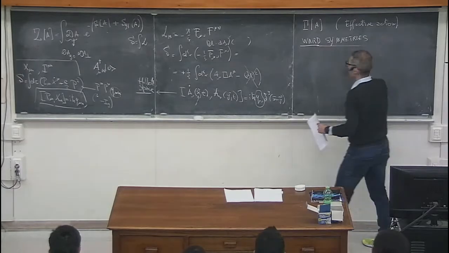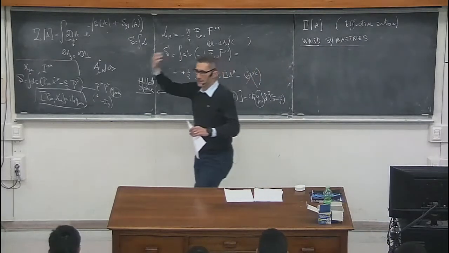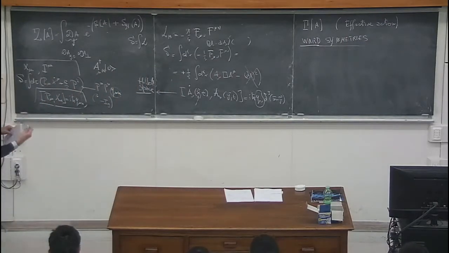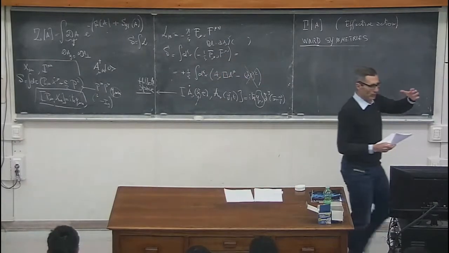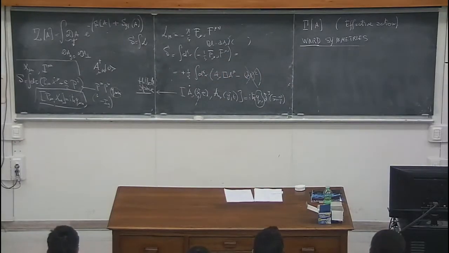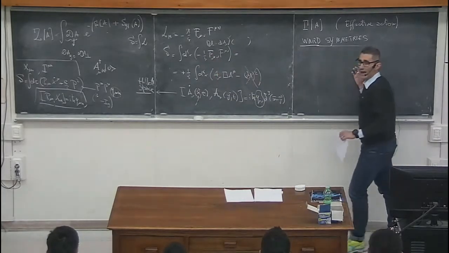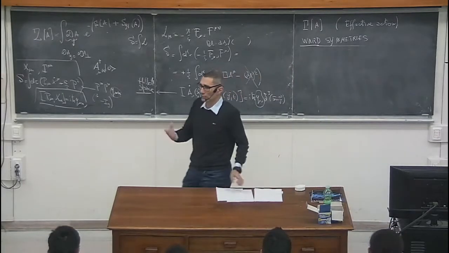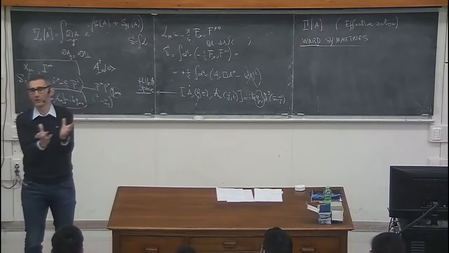I will do it because actually the Ward identities are just the manifestation, at the level of the path integral or the effective action gamma, of the gauge invariance. So it's a way to rephrase the gauge symmetry of the fields of the theory in terms of some identities among Green's functions. You know that when you quantize the theory, you don't see the fields, okay? What you see are correlation functions. This is just your ingredients.